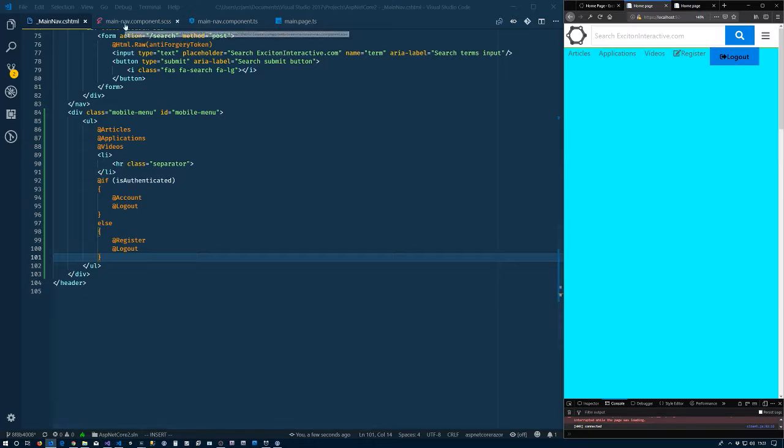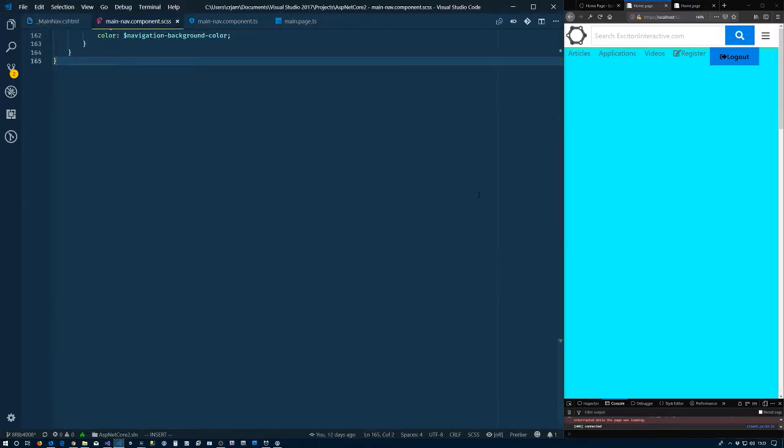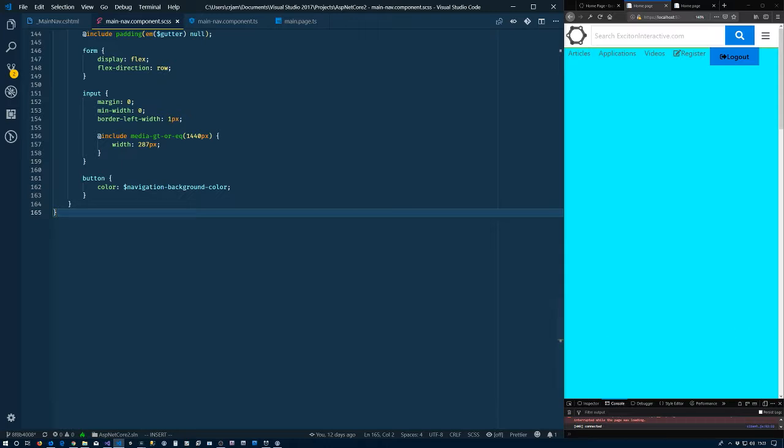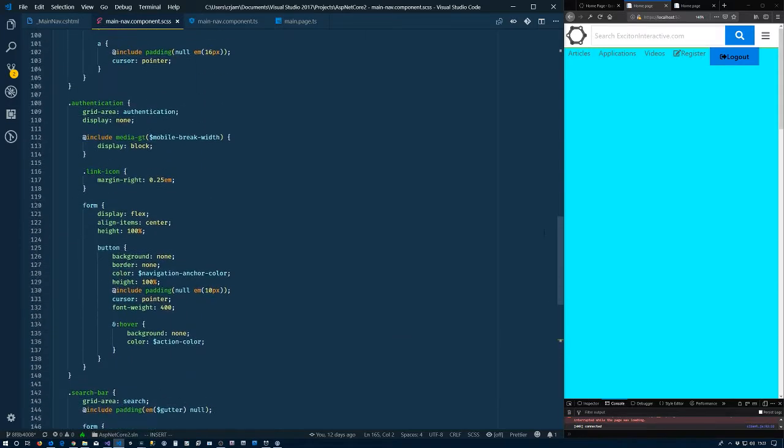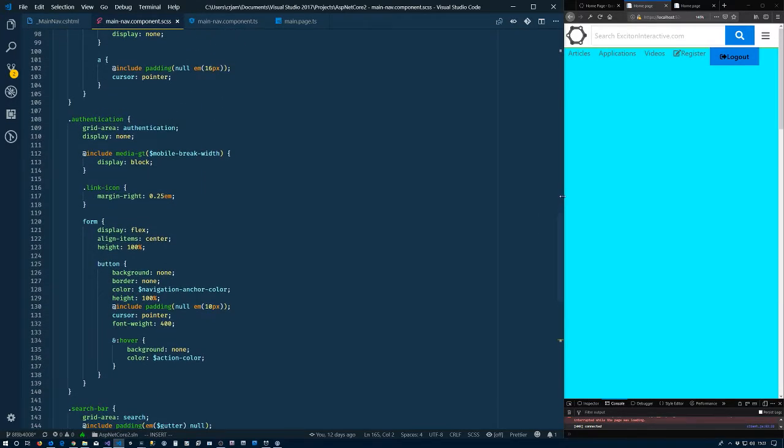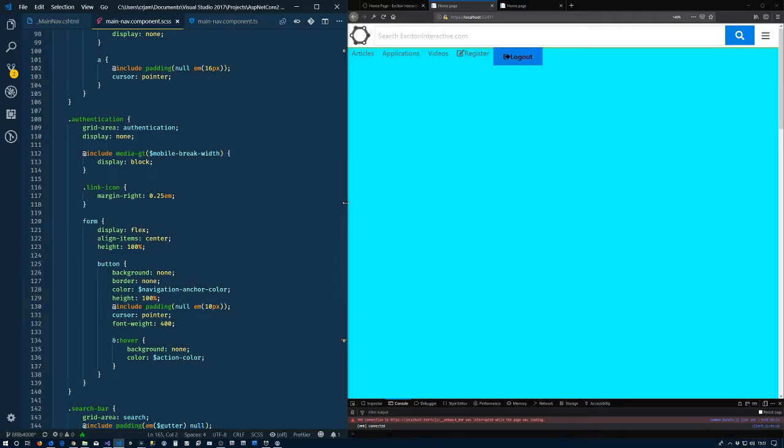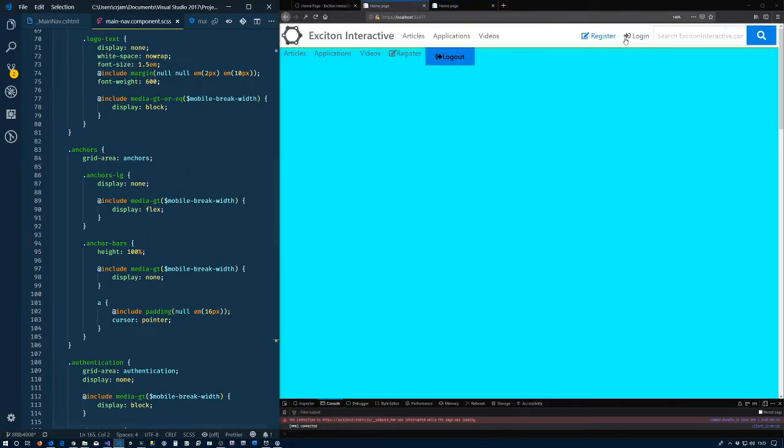And let's go into the styling here. So we've dealt with this logout problem already. So let's go ahead and deal with first things first. Inside of the authenticator we have icons included with the links.